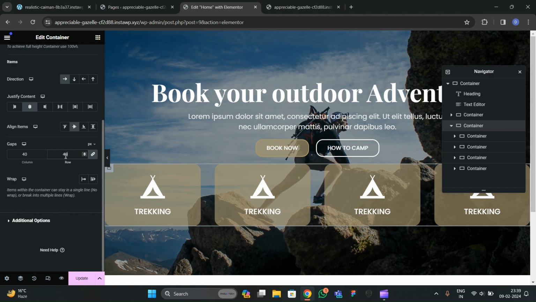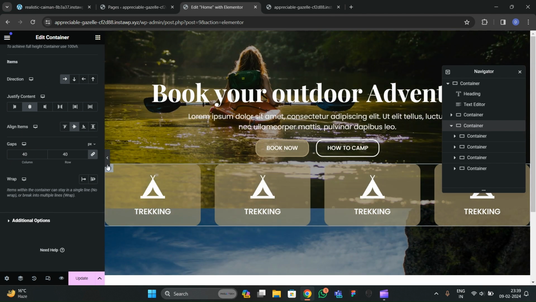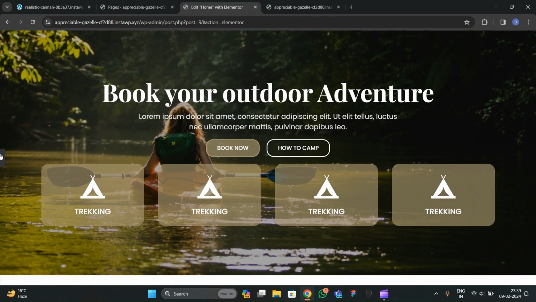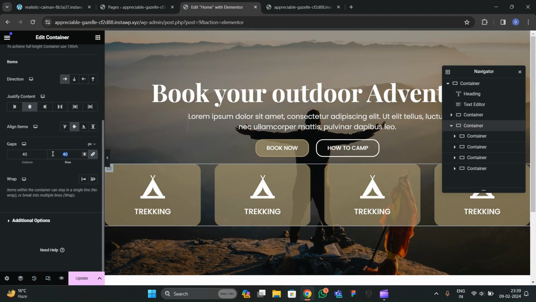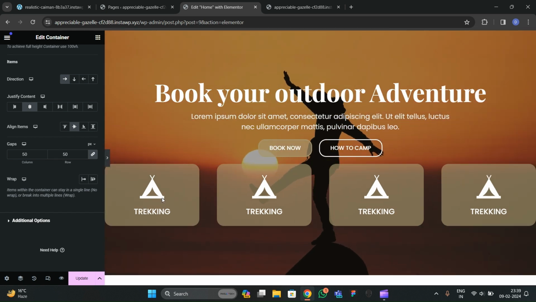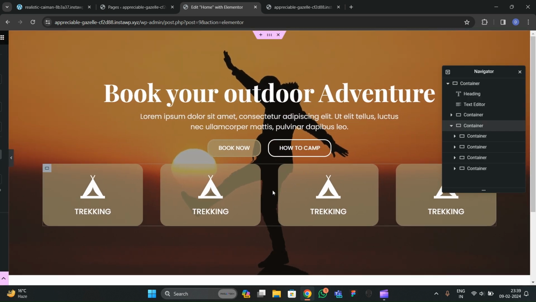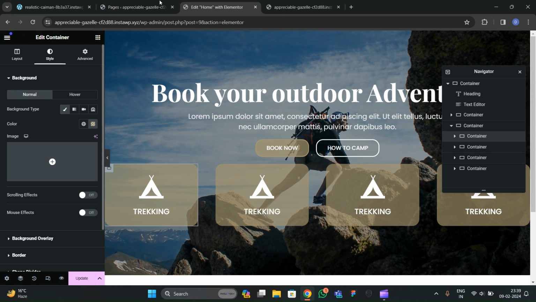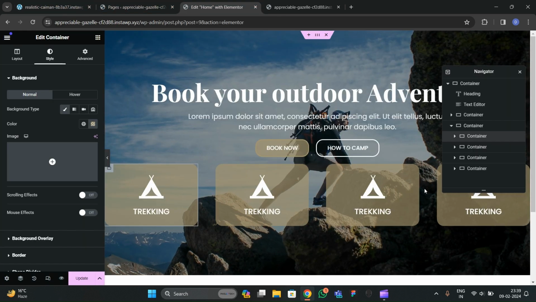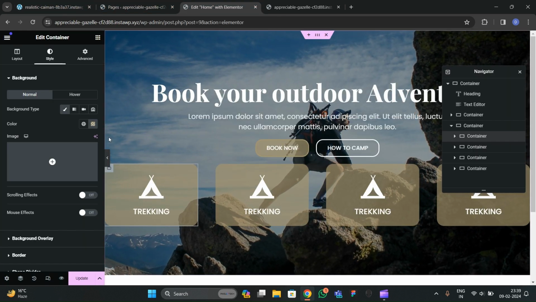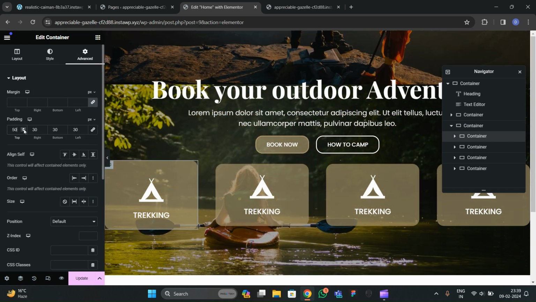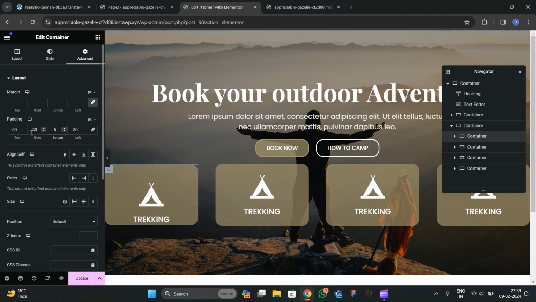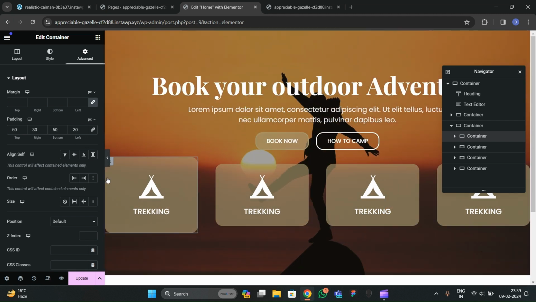So again, this is the CSS flexbox property. If you know the CSS flexbox, then learning this is very easy. So here you can see that again we have space, but the boxes are like this. So you can do one more thing. Here you can see that the boxes are not square in shape. For making this square, go to the first container, and here just add the 50 in the top and 50 in the bottom, so it will be square in shape like that.